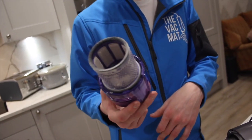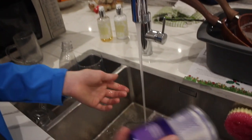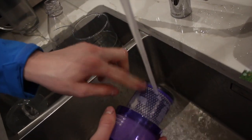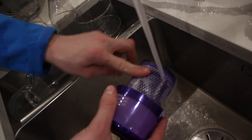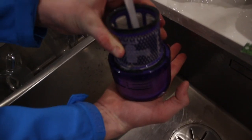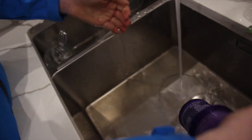So let's wash this filter with just some warm water. Make sure the water isn't boiling hot. Warm or cool water will do fine, and just rinse it off and give it a rub with your finger. You can see there's no need for chemicals as it's already begun to remove most of the dirt just by doing that. Fill it up and put your hand at the bottom if you've got the V11, as the V11 doesn't have a top on it, and give it a good shake. This will remove any dirt from inside, and then just pour it away.